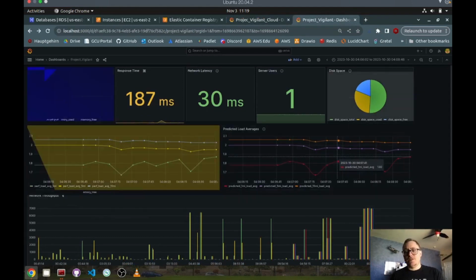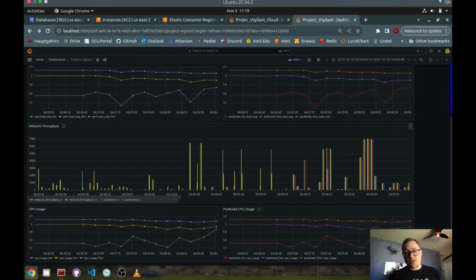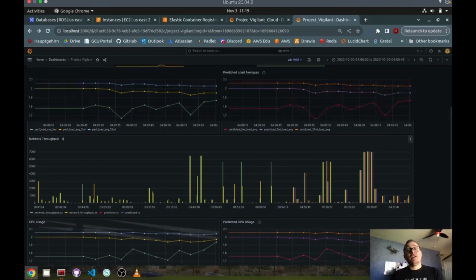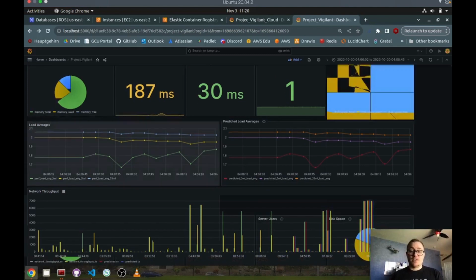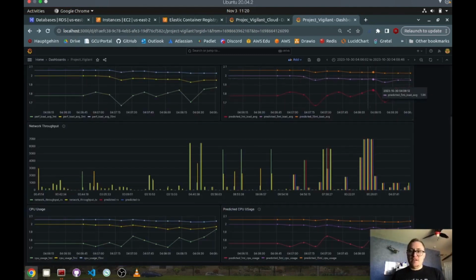This dashboard is the local instance on my machine. It's not running currently anymore because I'm running the EC2 and I don't feel the need to keep up with both. But this is what the data was looking like when I was monitoring the server from the machine that I'm recording from now. It's the same data, although it's different time periods, so it looks a little different.